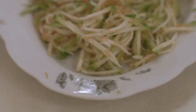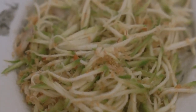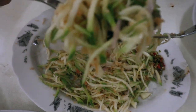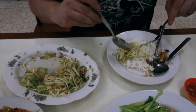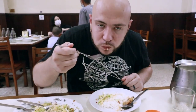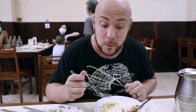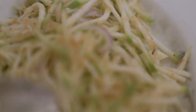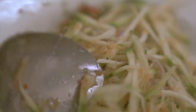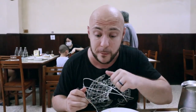It's delicious. All right, up next we have this green mango salad, shredded. Comes with a little bit of chilies on the side. Add some chilies too. Very refreshing, crisp. It has a little of that fishy flavor because there's some shredded preserved squid in here too. Very refreshing and light. It's got that perfect fresh green mango flavor. Really nice order. It's one of the specialties here at this restaurant.